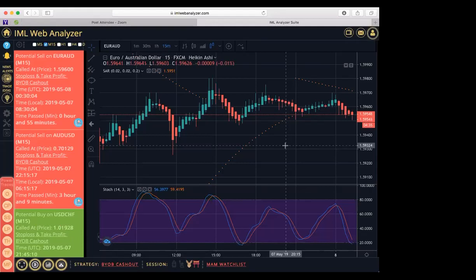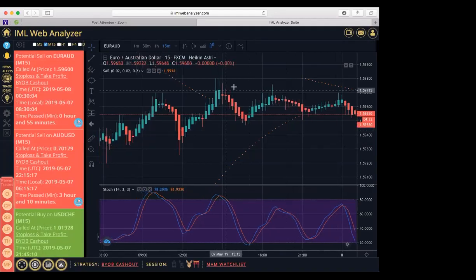If you do anything outside of this, I showed you this because yes, it's a possibility that you will win that trade, but we want higher accuracy. We want to make sure that we're in a position where our accuracy is greater. So anything outside of that, you're lessening your chances of an accurate trade. You're decreasing your percentage of accuracy. Yes, some of them will work, some of them might not. But with this strategy, BYOB cash out, we want you to cash out. We want you to be in a higher probability of winning the trade. So that's why these 3 rules are important to follow, okay?